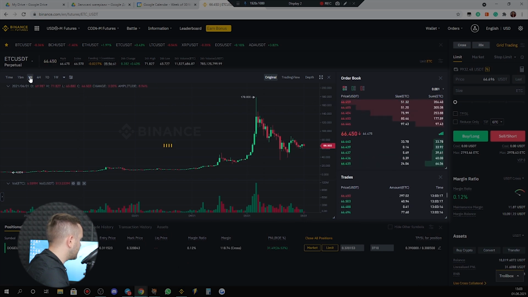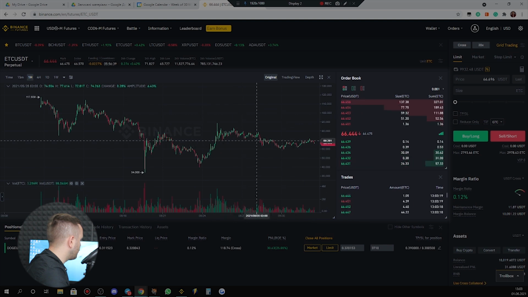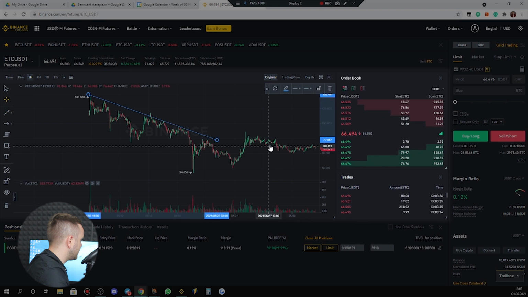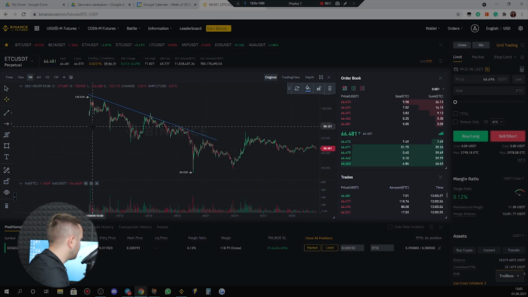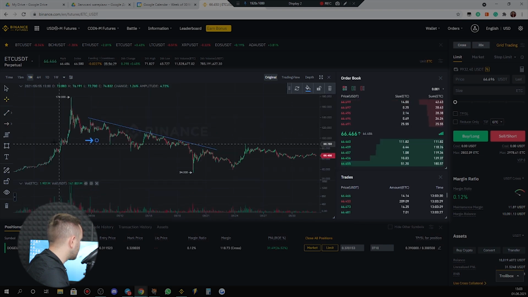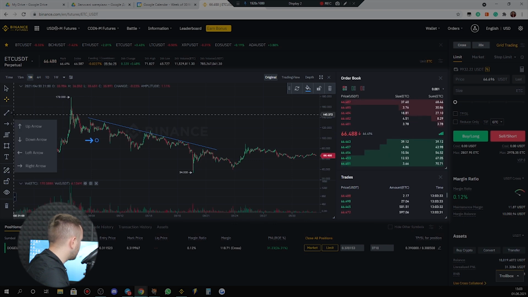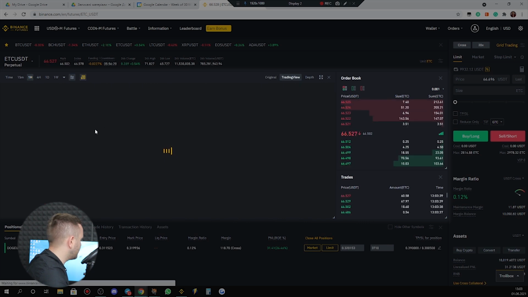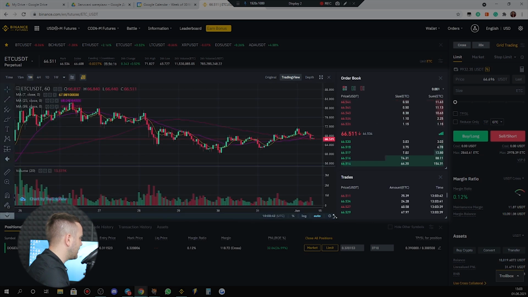As you can see here, you can work with the chart and change the time frame. You can build a trend line, you can build some levels, all of that stuff. Here, Fibonacci, arrow down. Of course, it's far better to use TradingView for charts because some of you will use it as your main trading platform.